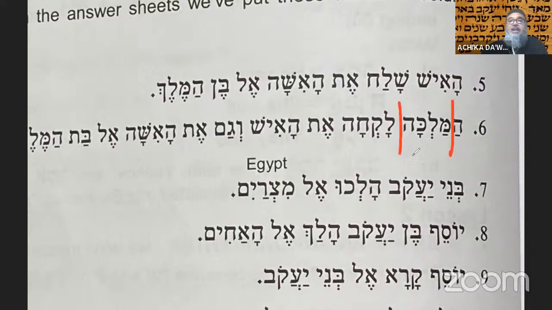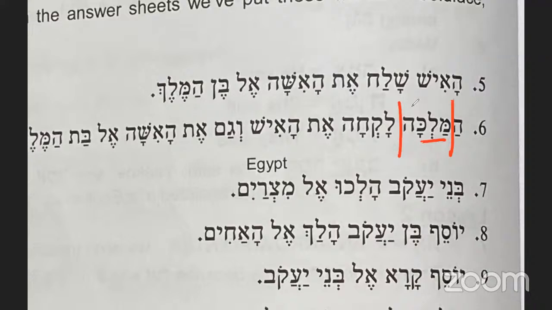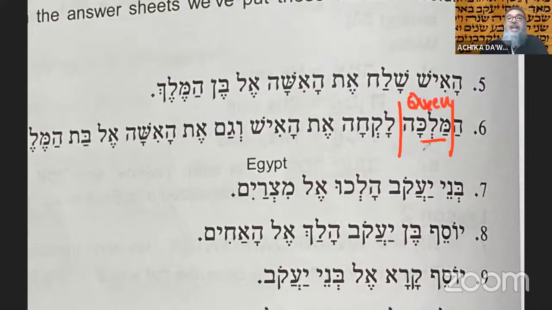The Hamalka. Okay, the Malek is masculine. The A on here is feminine, right? So if this is not a king, it's a what? Queen. It's a queen. Okay. The queen is a noun. You know it's a feminine queen, or because she's this verb, this is a verb right here. What is she doing? You guys remember the vocabulary word? If you don't, worry about it. It's called took. Okay. She took. La quaka. Okay. She took.